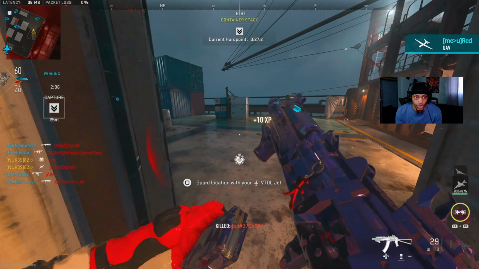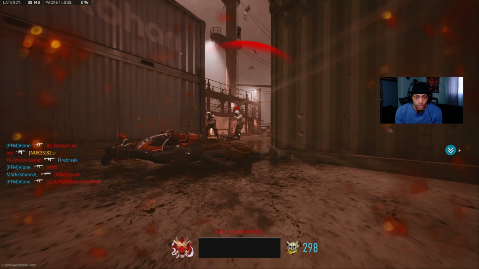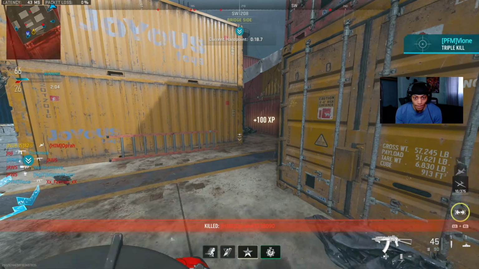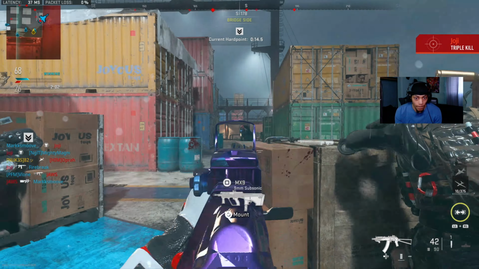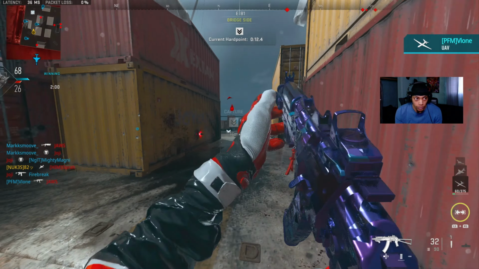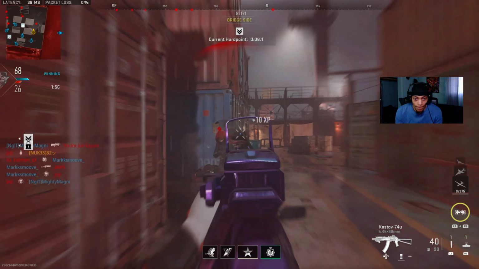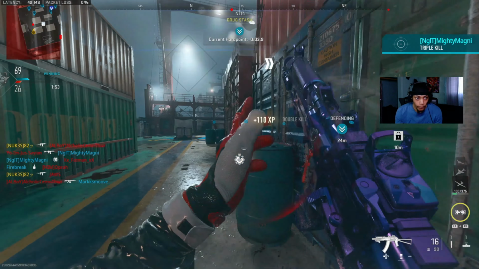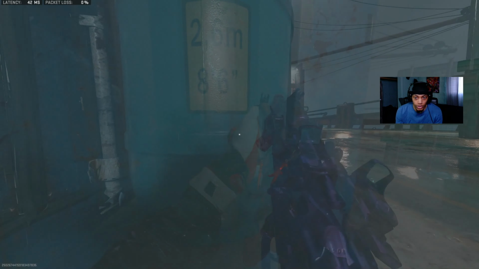Chilling over there, bro. It's just weird. It's weird as they want that. Look at this spot. Look at this, bro. They spawn right there, too. Got to throw a grenade. Can't see nothing. Flash.